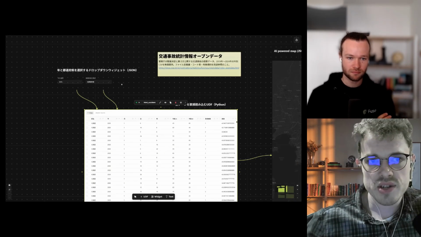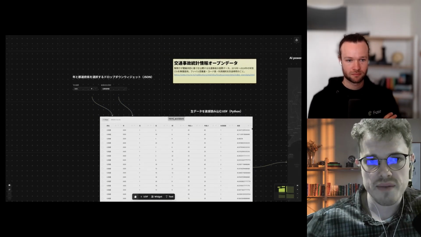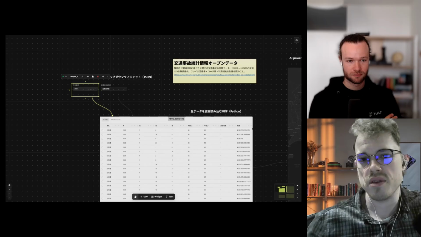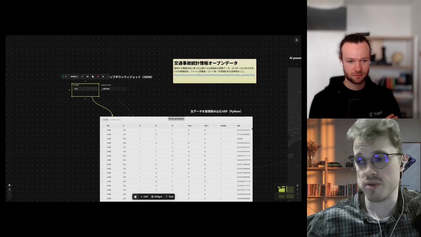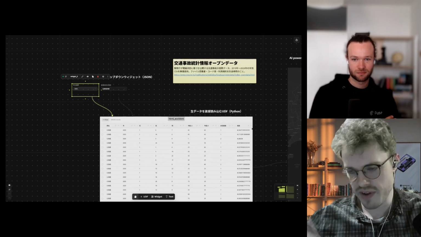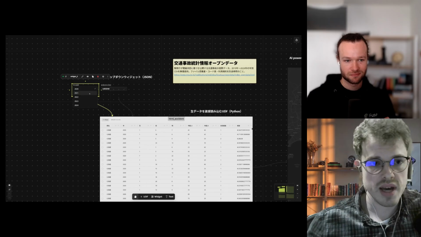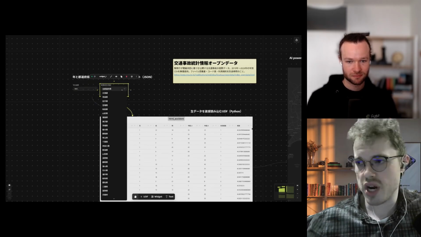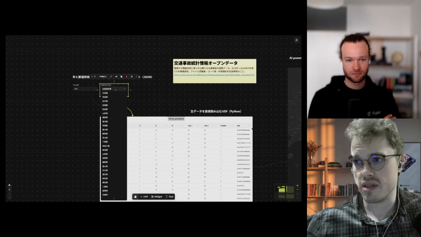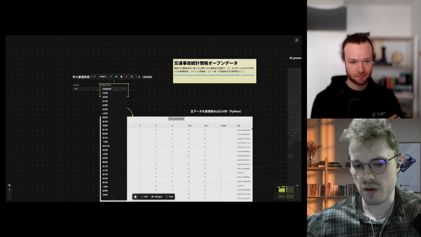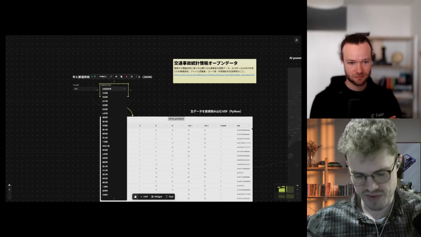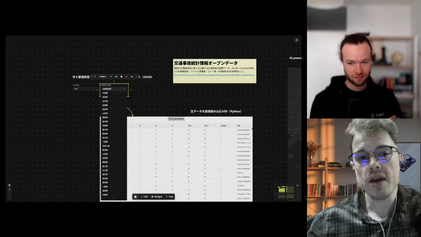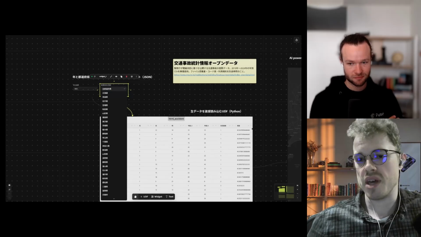So then attached to that up here in the top left, I have these two widgets. So these widgets will give me access to multiple years. On the website, there are multiple CSV files, one for each year. So in here, I can basically say I want the data for 2022. And on the right here, there's a different list of exactly which area of Japan I want. So at the top here, it says all the prefectures. Japan is divided into these districts called prefectures. But this will basically just say, give me all of them.